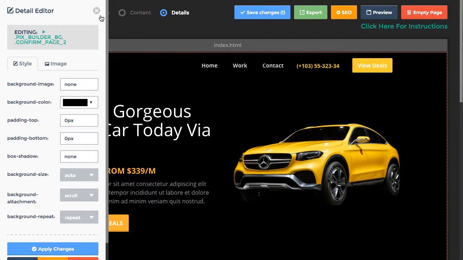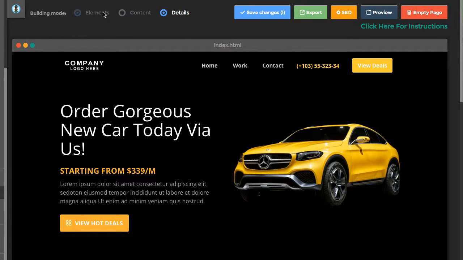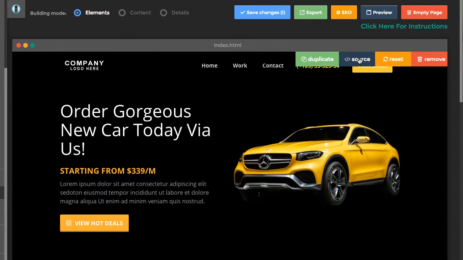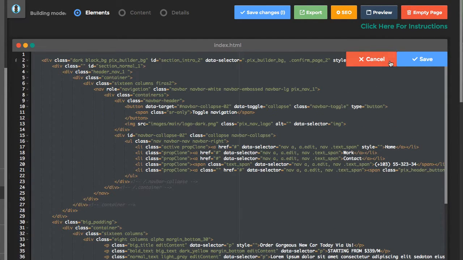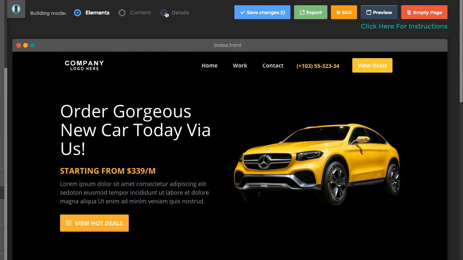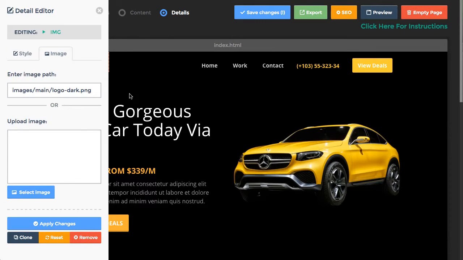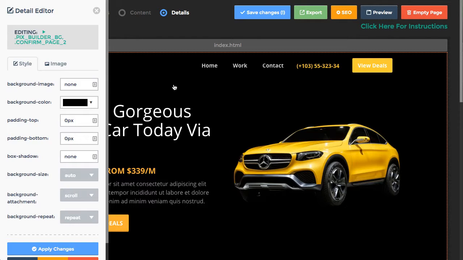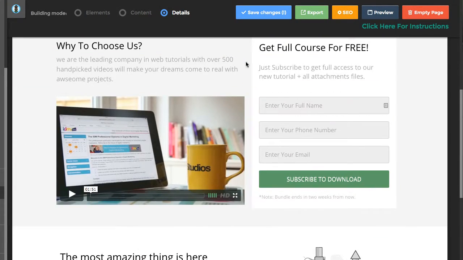Now, for instance, if you want to change something by hand, you can even do that too. Because if you go here under elements, what you're going to find is that you can jump into the source. And if you're kind of a coder, you can actually jump in here and just do anything you want in here. Then you can just save it out. And so you can come over here, you can change the company logo by uploading your image right here. You can do all kinds of stuff here. And you can even change all the form information.